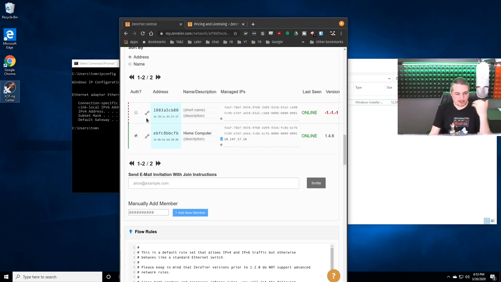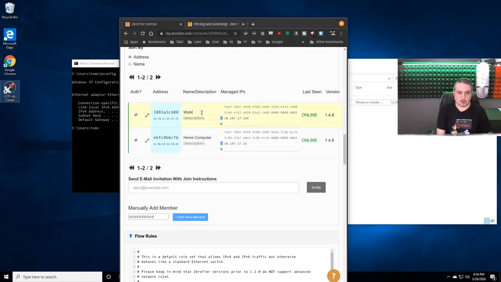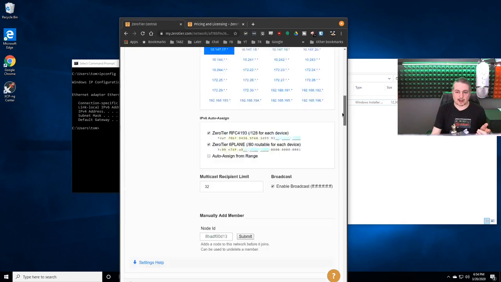So, by the way, yes, I'll leave this available, and I've seen people do this when I've done these demos before. Anyone with that ID that I have showing publicly on the screen, the one at the top here, would be able to join the network, but it doesn't allow them in because we have it set to private. So now we're going to authorize it by just checking a box and call this work computer. And I should spell computer right. Work. C-O-M-P-U-T-E-R. There we go. And now it's authorized and online.